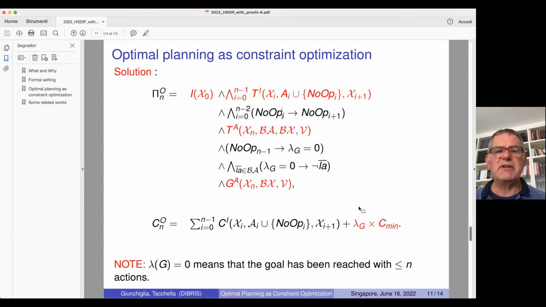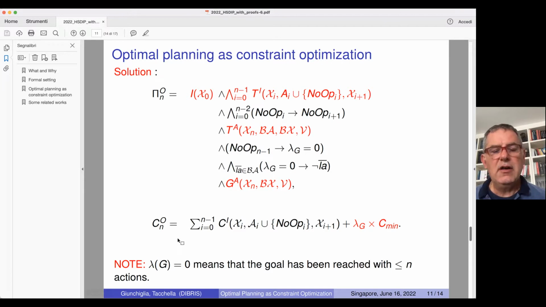So how do we put all the pieces together? The basic idea of our solution is to build a formula pi on, which imposes that in the initial state the initial formula must be true. In the first step, we just follow the standard transition relation extended with abstract actions. And finally, in the last steps, we allow some abstract transitions that are imposed by our abstract version of the transition relation.